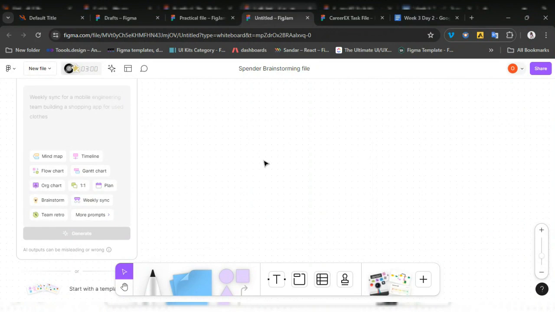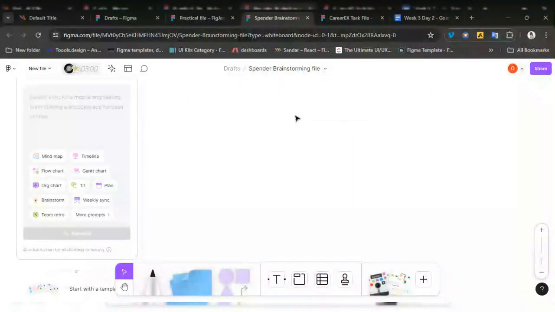So this is how I want to carry out my entire brainstorming on this particular FigJam board. Now, FigJam actually did something for us where you can use AI to generate flowcharts. But before using AI to generate flowcharts, you have to know how to use it on your own before you can tell AI to generate it for you.